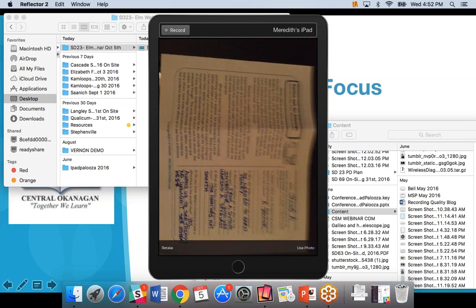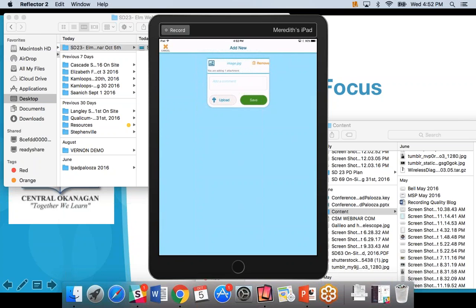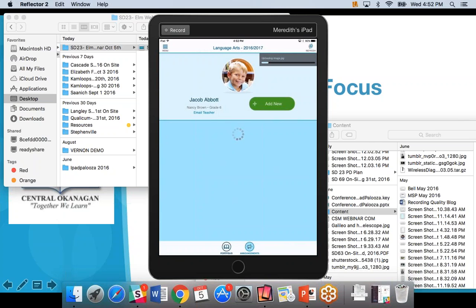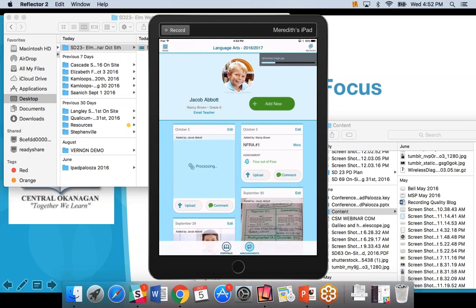Okay, wobbly hands here. So then I'm going to go ahead and say use photo. And so Jacob can post a comment. Here's my work, and then we can go ahead and say save. So again, for those of you that have just joined us, I am streaming audio and video for this webinar, so the app is a little bit slower to operate here. So as that's processing, we get a photo up and running. And so now that's been posted. And so the teacher doesn't have to have that ownership in the posting. And again, it's a great lesson in digital citizenship.